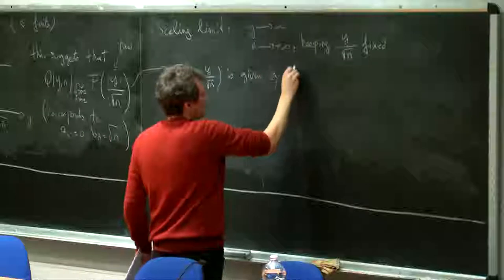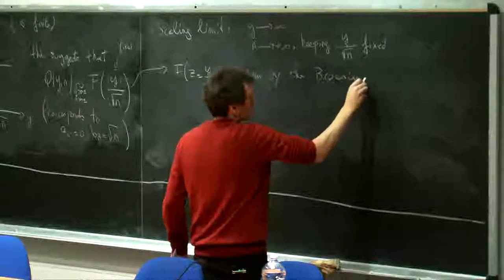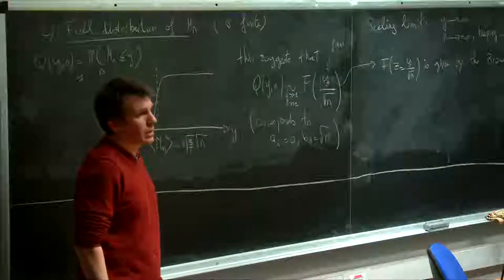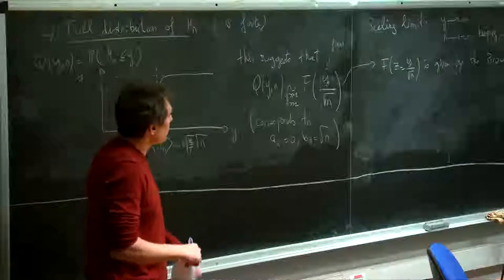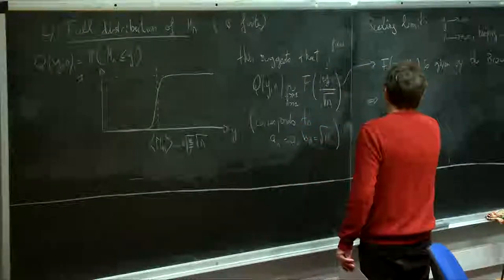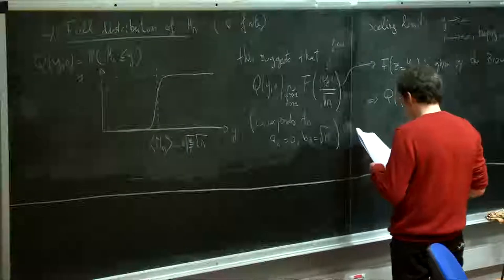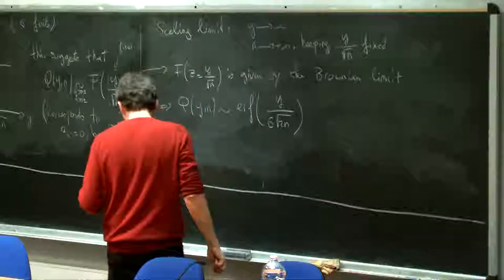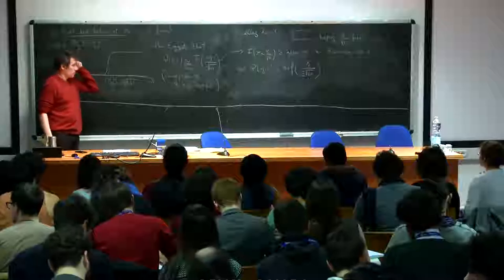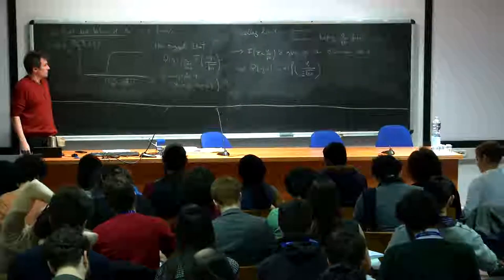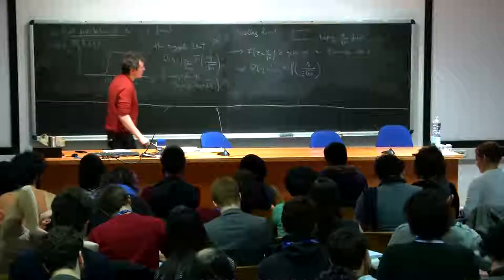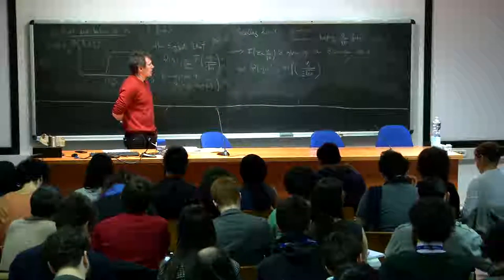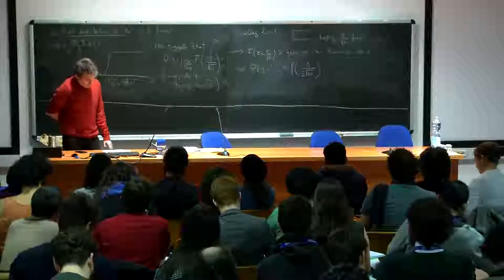is given by the Brownian limit. And the Brownian limit, you remember, we have already studied, because I solved the equation for the survival probability directly in the Brownian motion limit, and I found this error function. Okay? So that tells you that this f of z is nothing else but an error function. So in other words, you can pick up directly the result that we had last time, right? So that's this error function of y divided by square root of 2n. Remember that? Okay, so what I know is that y divided by sigma square root of n will converge to the Brownian motion, and then that's immediately what I get, okay? I can redo all the things that we did last time, but I think it's not completely useful. But is that clear?